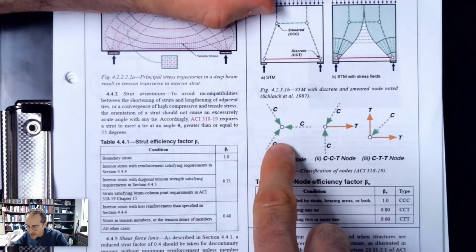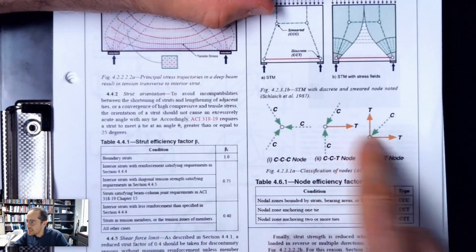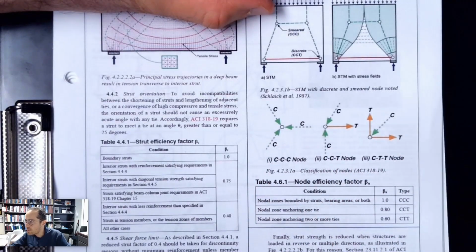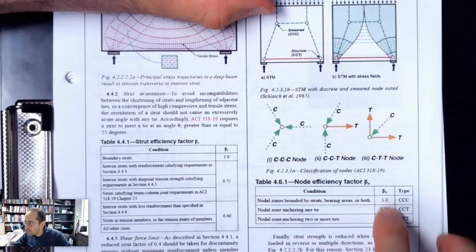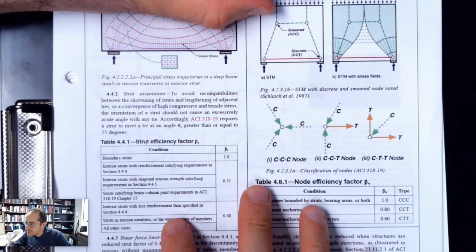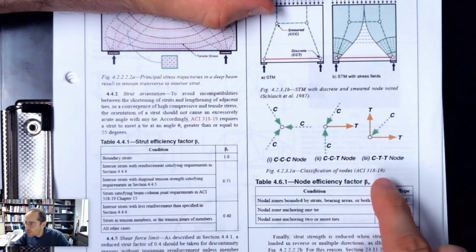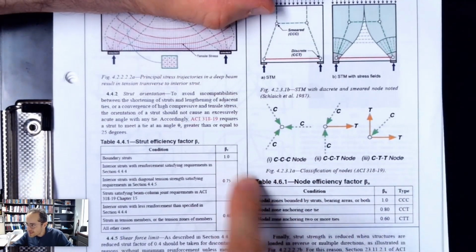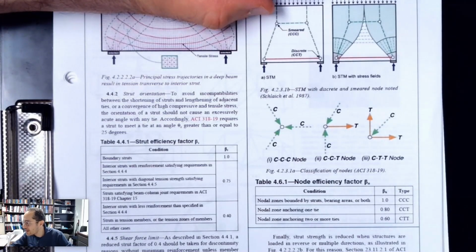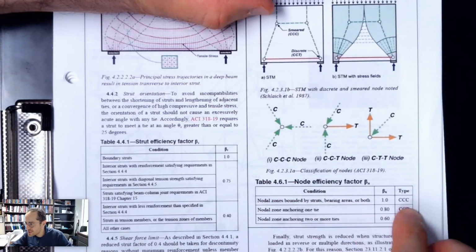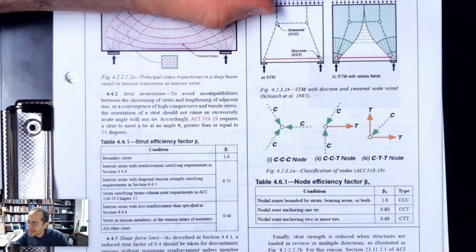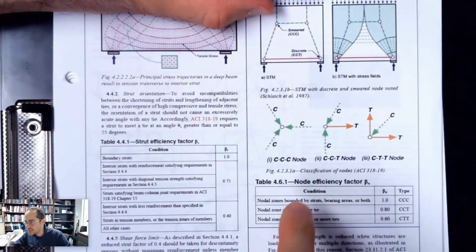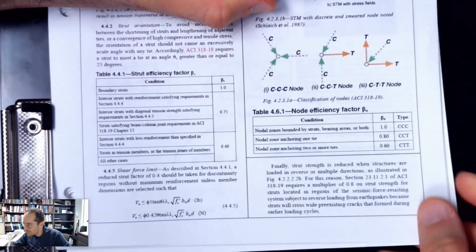These are different node types, CCC, CCT. These are everywhere. Canadian code, European code, ACI, H2O, it's the same. Multipliers. ACI is a little bit heavy in terms of multipliers. Don't think ACI uses this, because ACI multiplies this with something else and the result becomes very similar to H2O. So it's not using 1.0 for CCC. It becomes again 1.85-ish for CCC. I mean, ACI has lots of multiplications.